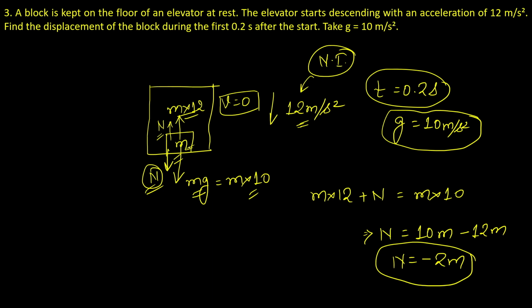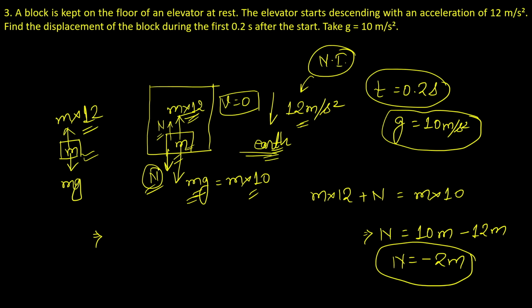Now it is freely falling. It is not in contact with the lift, because this upward force is more than the weight of this mass m. That is, this small mass m's weight is m into g, and that is lesser than this m into 12 pseudo force. And so this mass has already left the lift surface, and that's why it is free falling. Because it is free falling, we have to observe this mass from the earth, like an inertial frame of reference, because it is not in contact with the lift. So this mass m is not within the scope of the non-inertial reference frame. We need to consider it in the Earth's reference frame because it is freely falling.